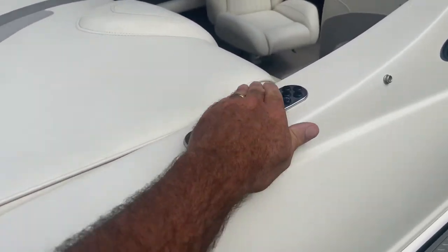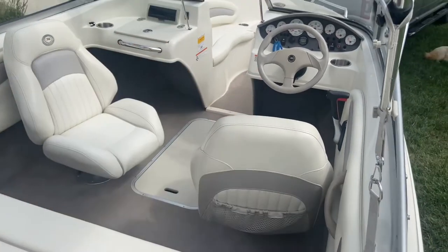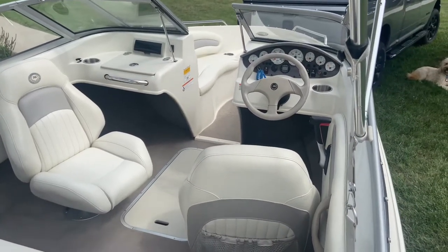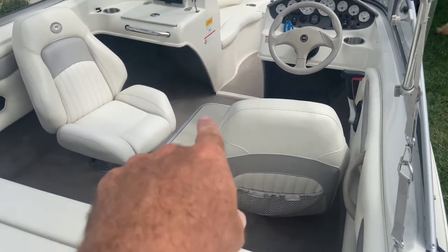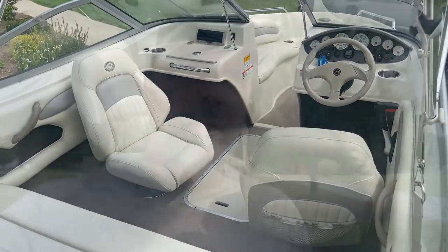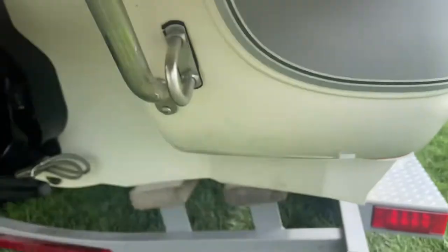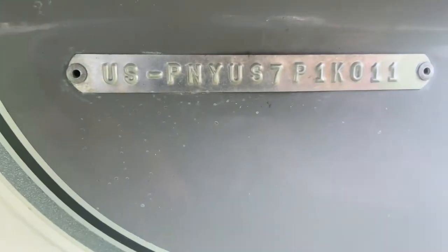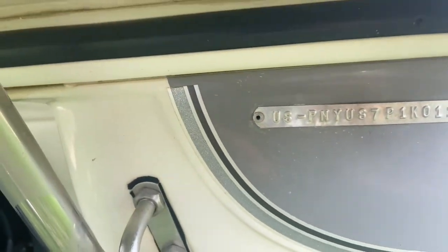This is so you don't slip and fall — see how clean that is? Now this has got carpet in it. This is 2011 — they started getting away from carpet, so I don't know why it has it, but a lot of them have floors like that. It looks good. A little tip: if you're looking to buy a boat and you don't know what year it is, I'm going to show you the VIN number on the right side of the boat. I'll show you the last two digits to identify the year.